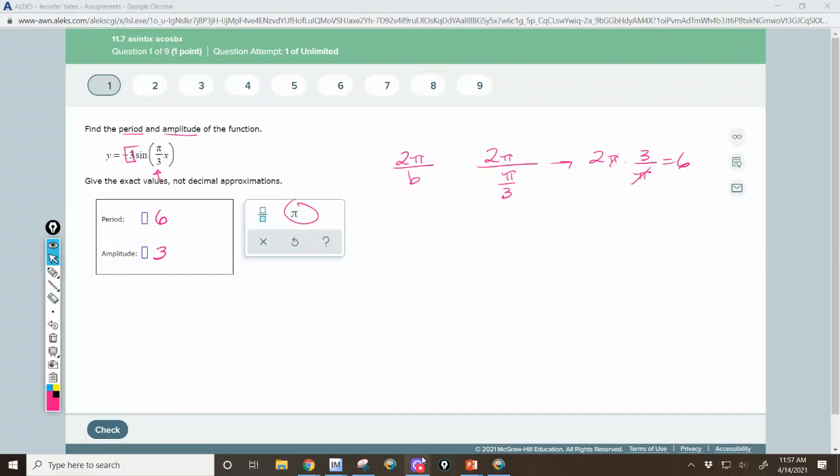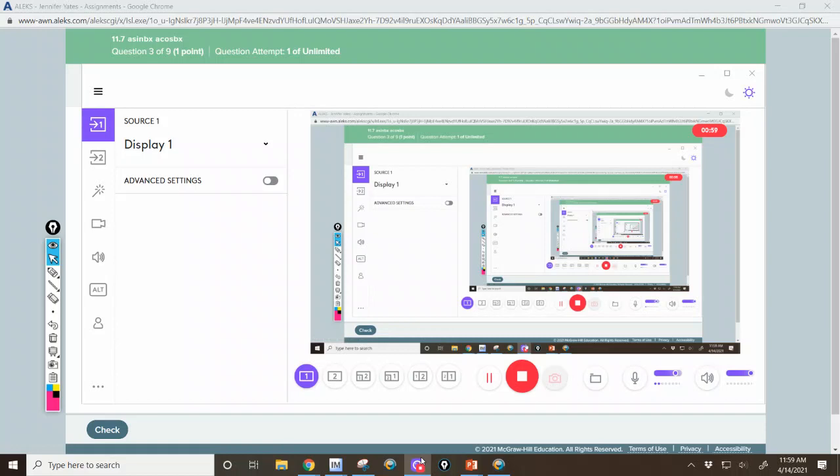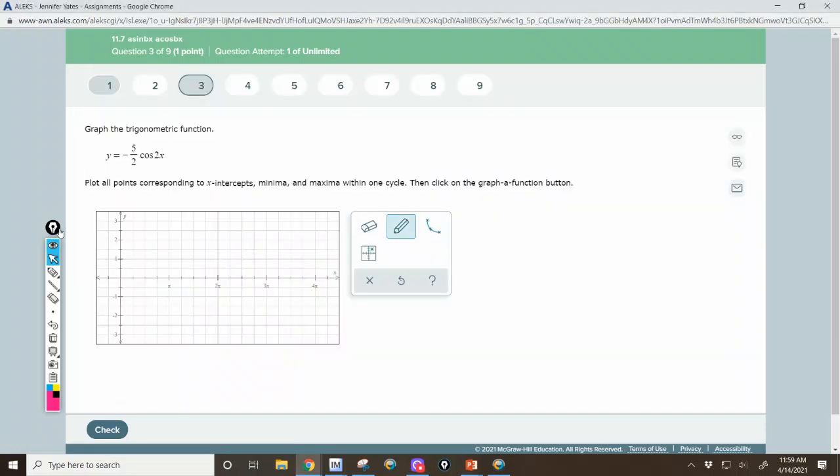All right, now let's learn how to graph. So let's figure out a couple things. I've got a cosine wave, but it's also negative. So I know if I have a cosine wave, it looks like this. That would be if it's positive. But ours is negative. So that means we'll start low and end low.